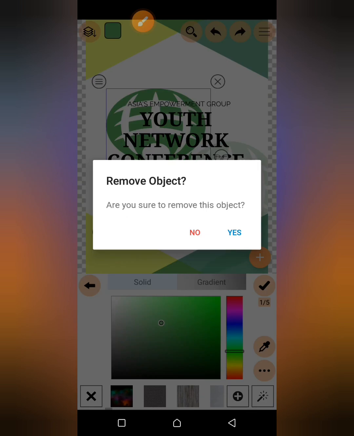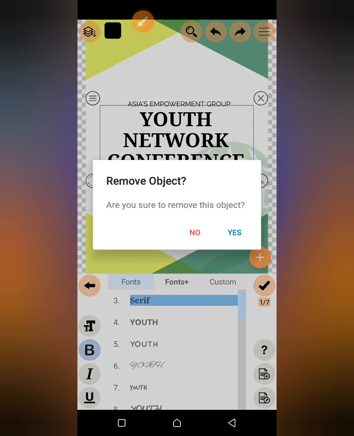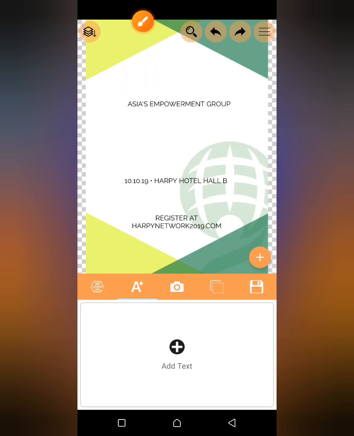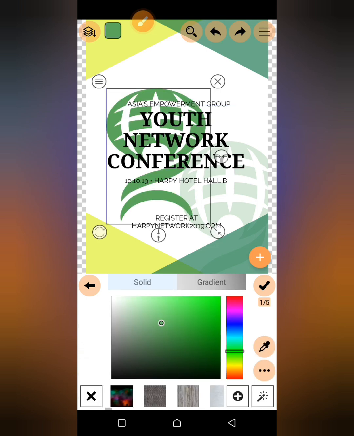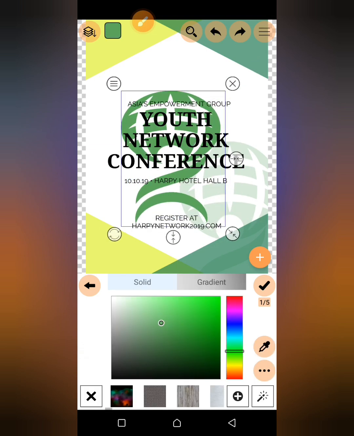So let me delete this. And let me also delete this one too. I've deleted those 2 now. Now, if I press the undo button here 2 times, it will bring back the last one and the upper one. You can see it has returned this. Press it again. It has returned the 2. So those are the functions of this button.